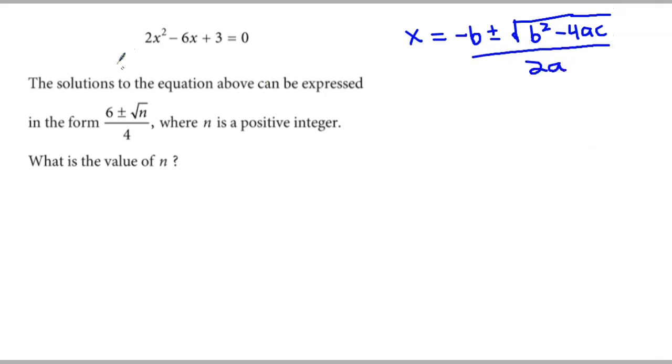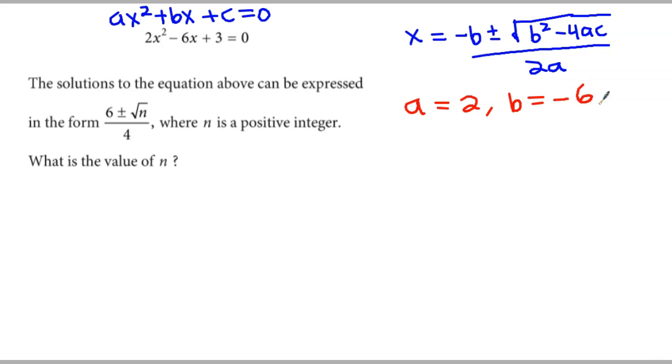Okay, before you can find your a and b, you have to be in the standard form of ax squared plus bx plus c equals 0. We need a equals 2, b equals -6. Be careful, most of the time students say 6. They forget about the negative. Everything in front of you belongs to you, so that's how it's supposed to be. c equals 3.